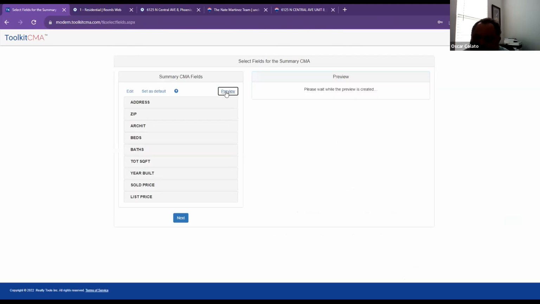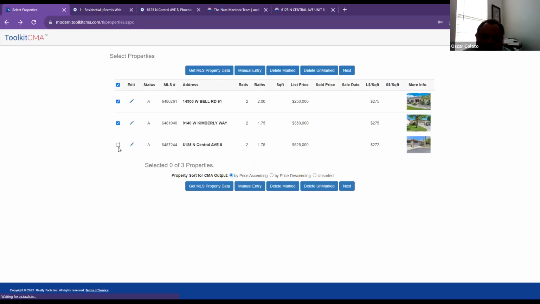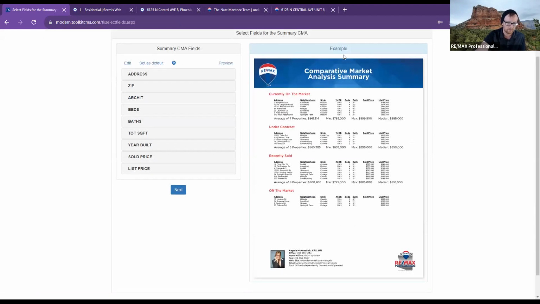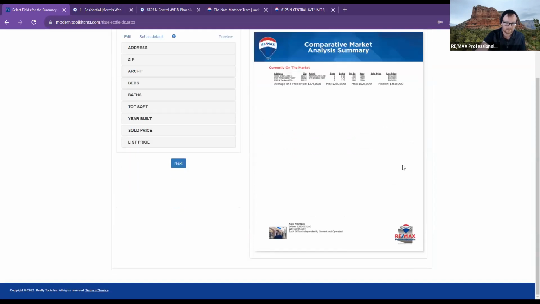All of those properties, how did they come up? Oh, so that was just because that's a generic preview. So when I actually hit the preview of my settings right here, then it actually shows it. Yeah, so here, I'll click the third one, and then we can look at all 3. And then when I hit next, so again, this is just a generic example. And then if I hit preview, now it's actually got my 3. So it's got the average of the 3 properties, the minimum, max, as well as the median of them.